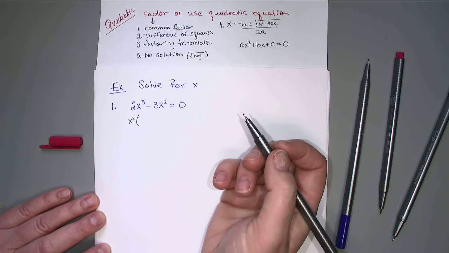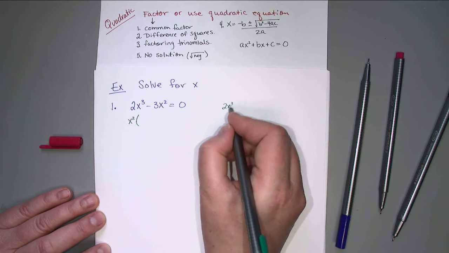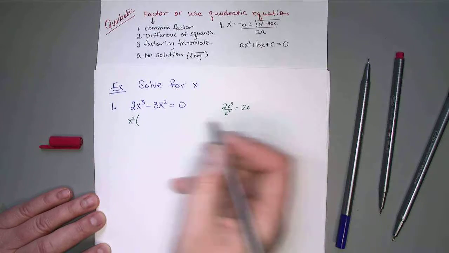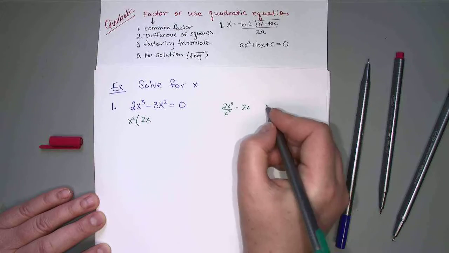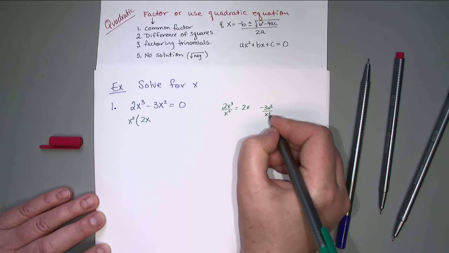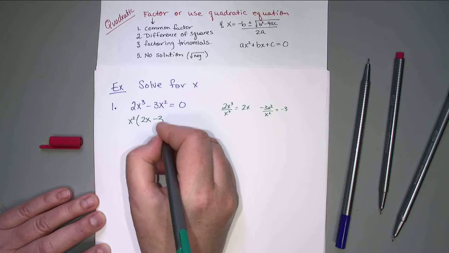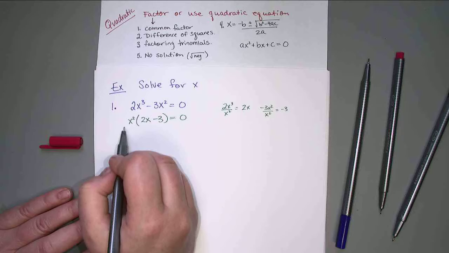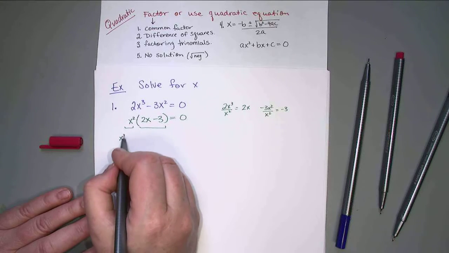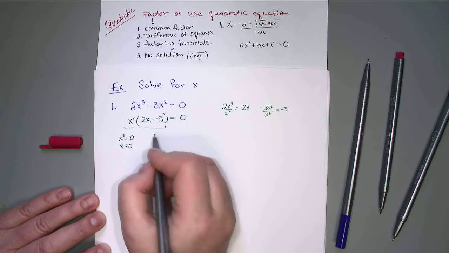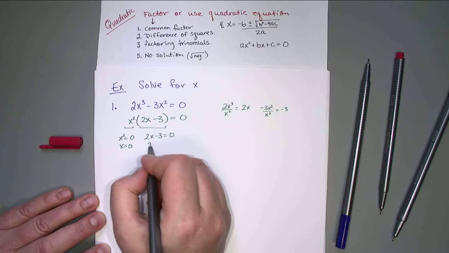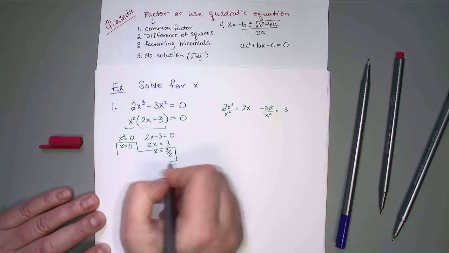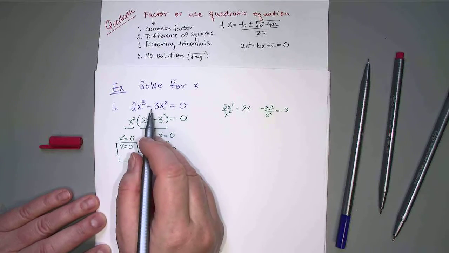And when you're pulling out an x squared from each, you're dividing. So 2x cubed divided by x squared. 2 of the x's cancel and we're left with 2x. Same here, minus 3x squared divided by x squared. The x squareds cancel and you're left with minus 3. Once you do that, we've got now two what we call factors. Here's the two factors. We set the first one equal to 0, that gives us x equals 0, and the second one equal to 0 gives me 3 over 2. So this has two solutions that when you plug them into this original will give you 0 as an answer.